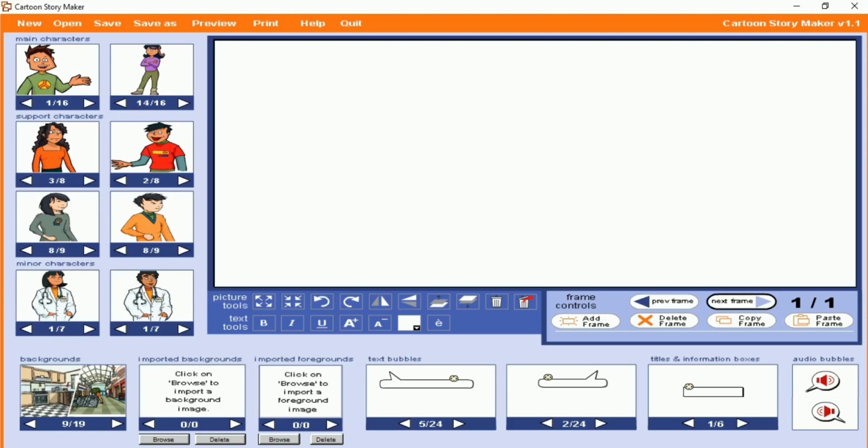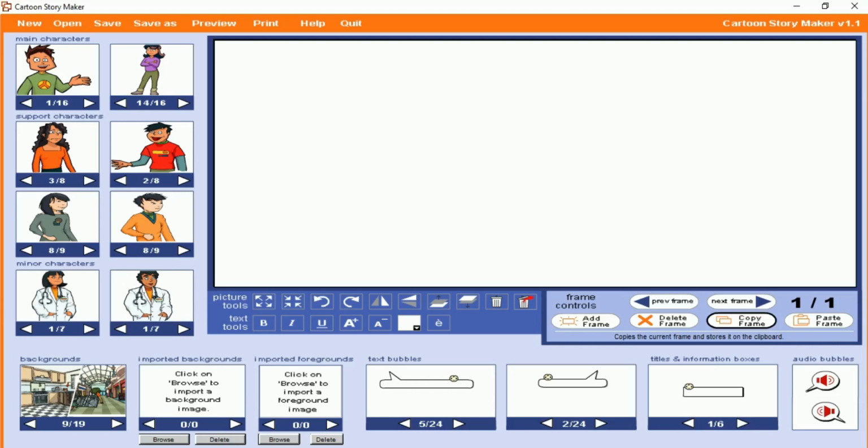Second, we have the next frame. This is used to go to the next frame. Next is the add frame. This is used to increase the number of the frame. Next, the delete frame. This is used to remove the frame.